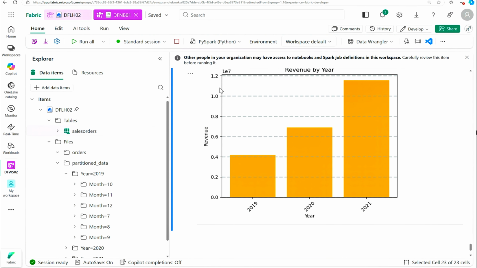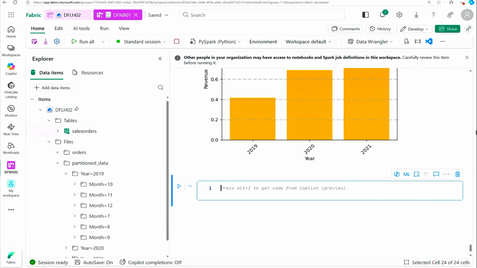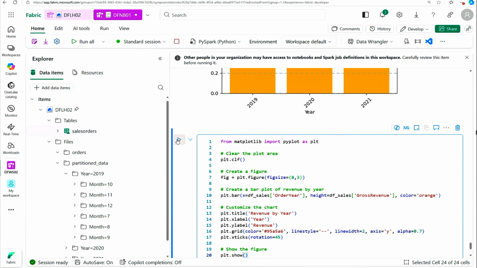So it is much easier to understand. Let's execute another one.